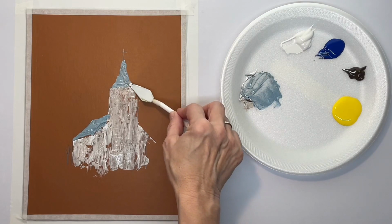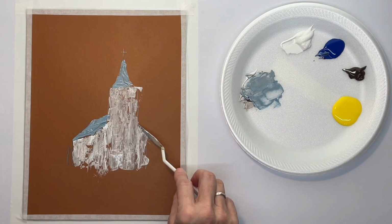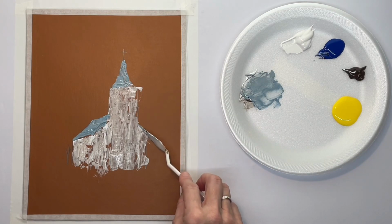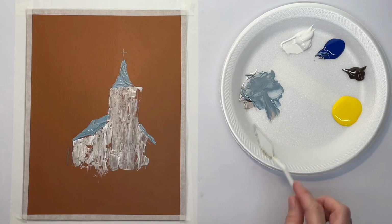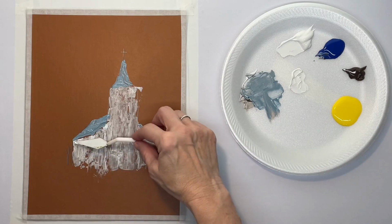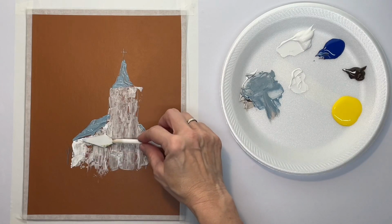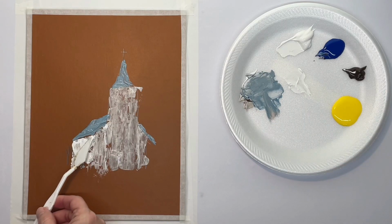So I'm just putting a coat of paint over the whole thing with the palette knife, and then I'll come back with the brush and do all the other stuff, the windows and door and all the little details, without losing my texture here.